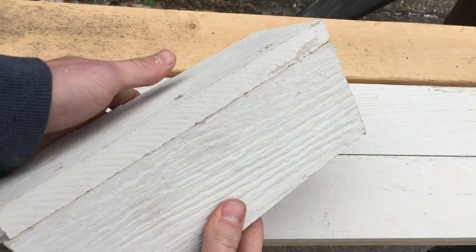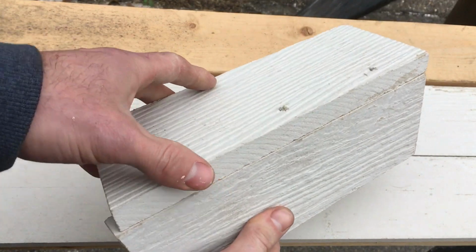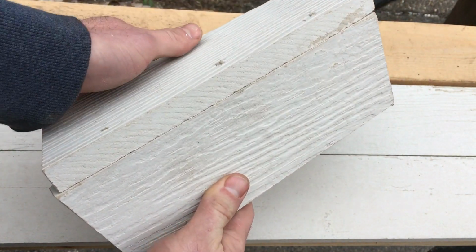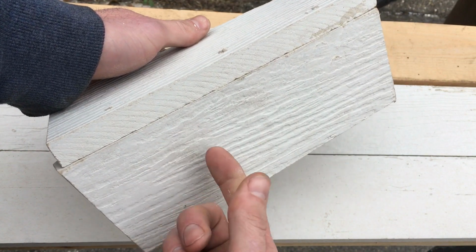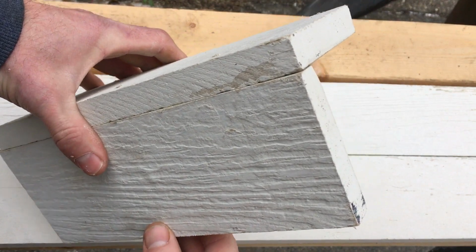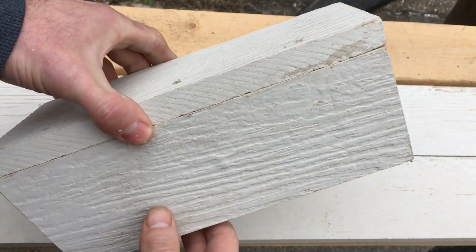So if I was doing this with pine, there's a good chance that some of these nails would catch the grain and change directions mid-flight and end up coming out through the face of this board. But with this stuff, since there's no real grain pattern, they go in pretty straight.